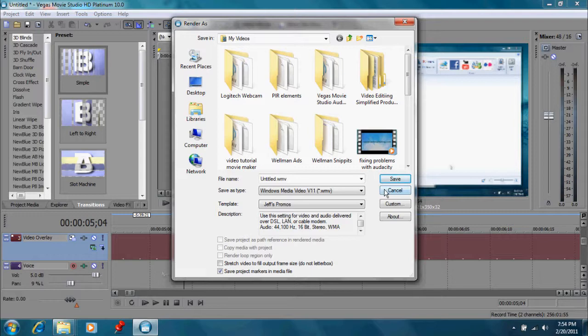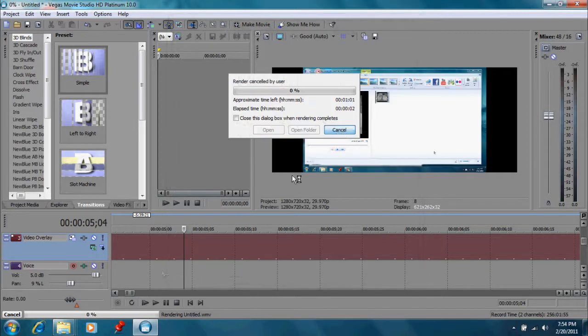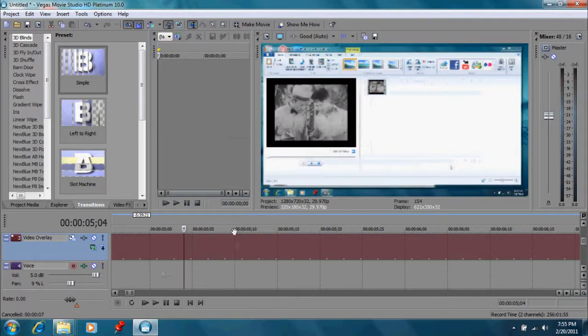And once you're ready to go, you simply click Save once you've found your folder that you want to save it in, and it'll begin to make your movie, as you can see here. Rendering times can vary. It depends on the speed of your computer, how much other programs are running, and of course the length of your video and the resolution you're using. But generally it's pretty speedy. Get some coffee or do something overnight like that. But this will give you a good idea on how to render your videos and the type of formats that work well.